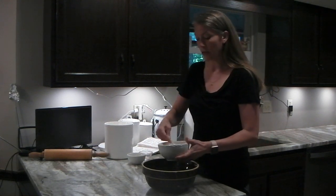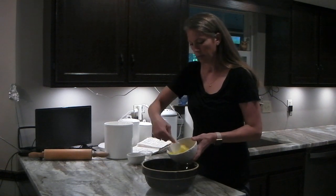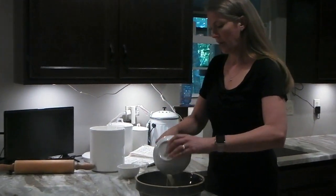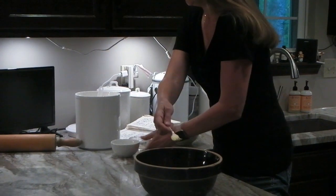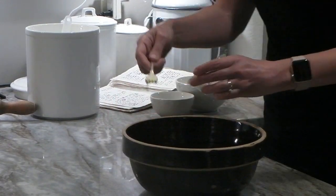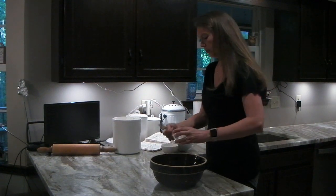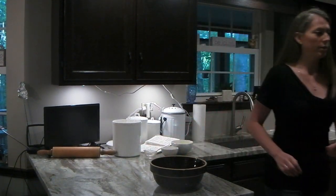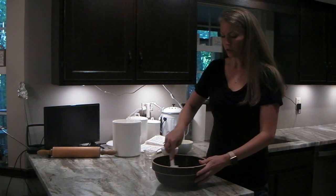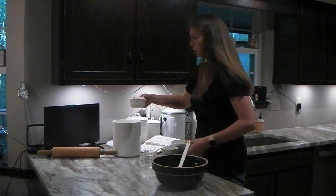So I did a 3 egg batch is what I'm making. And so I'm just beating the eggs, and then I'm gonna add the milk to that. I've already got that measured out for the right proportions of milk and salt. I'm gonna mix that all together with a little spatula, and that way it doesn't get the flour stuck in the tines of the fork. So I'm going to add in my flour 1 cup at a time.